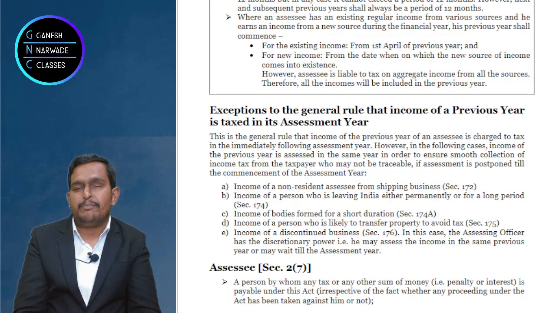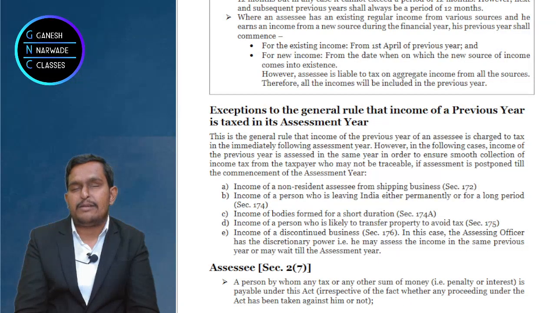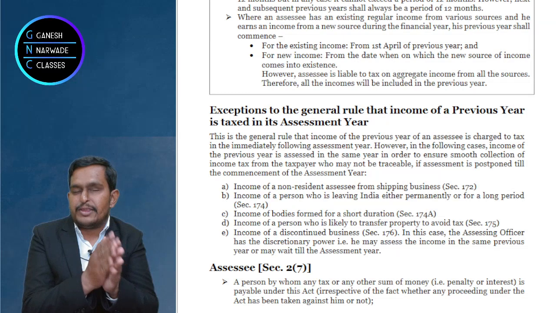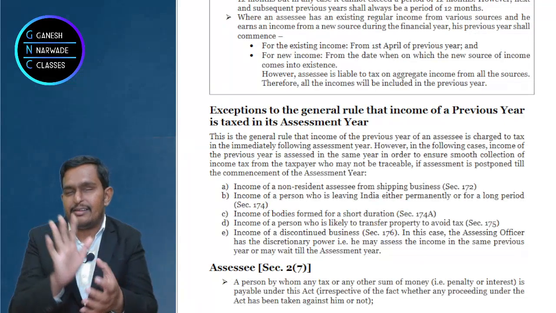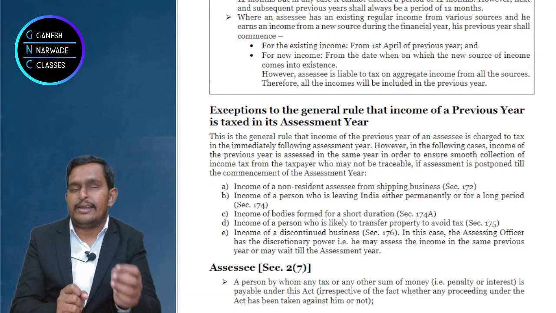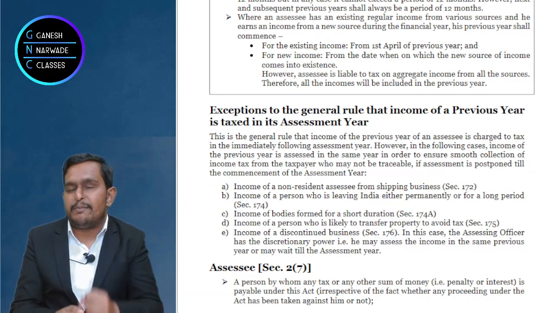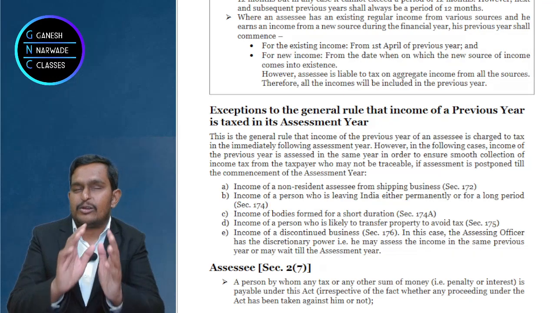Discontinued business. If some business is discontinued, many businesses are discontinued, right? Closed down. Like Telenor was a company, Uninor was a company. Reliance Communication, as of now, it has not totally closed down, but still it is on the verge of it. So if some businesses are closing down, then the income tax department has two options. If they have trust in this businessman, they will say no problem babu, whatever you earned in this year, you pay tax in the assessment year. But if they don't have trust, then they say income earned in the previous year will be treated as the assessment year. That means the 2022-23 previous year for a discontinued business will also be treated as the assessment year, and he has to pay the tax and close down.